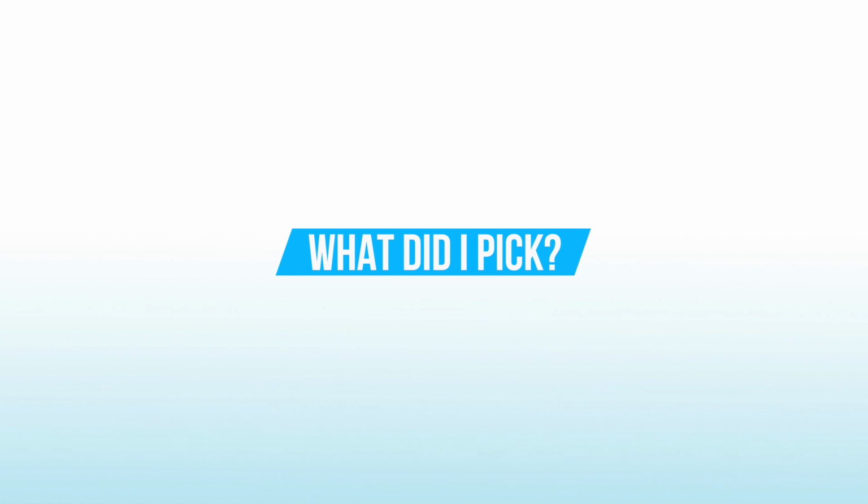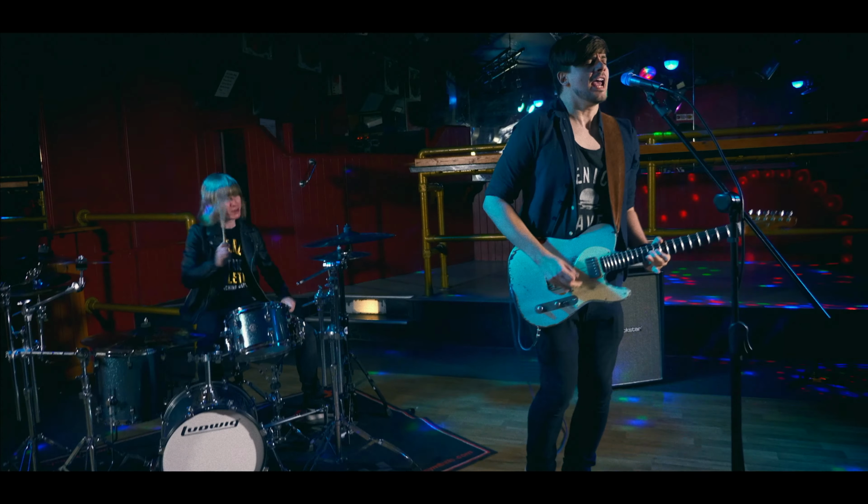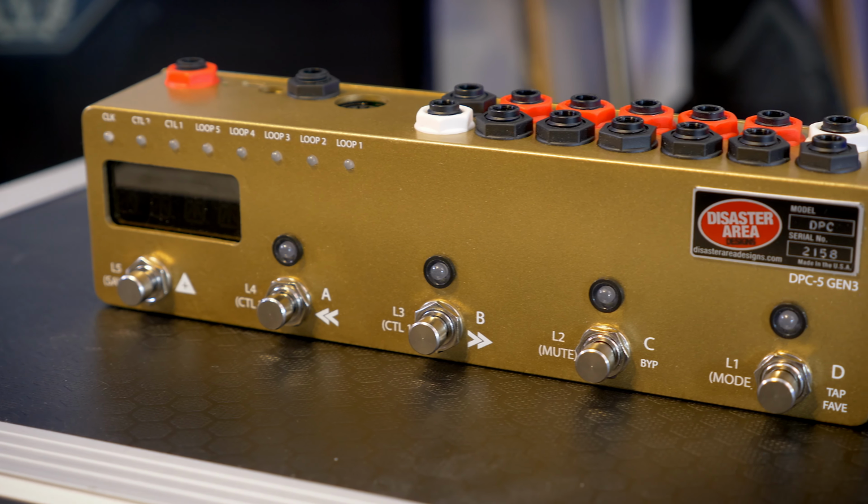So what choices did I make? Well, first off, I picked a loop switcher. I'm going to need this because live I sing and play guitar at the same time. I don't really get a lot of brain power to tap dance all over my pedalboard. Also, I'm going to need lots of things to happen all at the same time. So I'm going to need a loop switcher that has MIDI function to be able to turn some things off and on, that we'll get into in a minute. Also turning off several loops and controlling my amp at the same time. So the loop switcher I went for was the DPC Gen 3 by Disaster Area Designs.